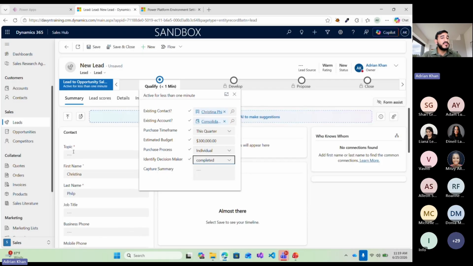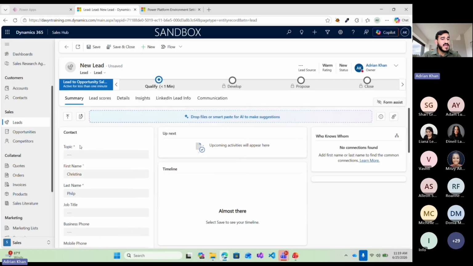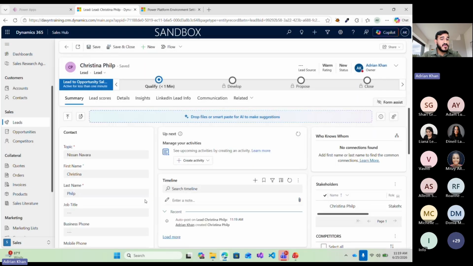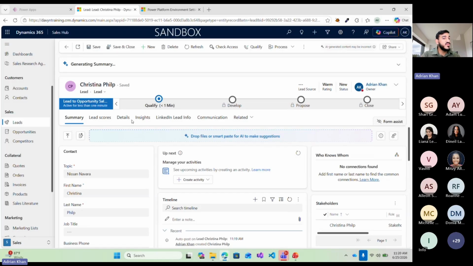Once we do that, before we click save at the top, we just want to enter a topic for the lead. My system right here is themed around vehicles. So I'll go ahead and just enter a vehicle name, and I will enter Nissan Navara, and then I'll go ahead and click save at the top. And just like before, what was previously saying new lead is now saying the person's name. So this is the person that helped us generate this lead. So a couple of things happen there.